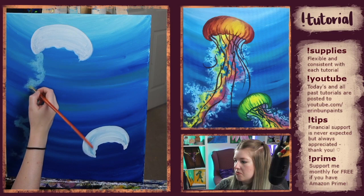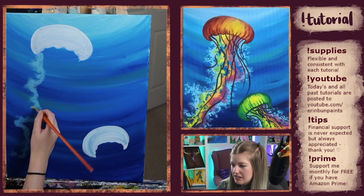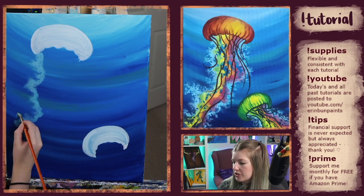And this should work as long as the paint is even just a little bit wet. It doesn't need to be super wet. It doesn't need to be super fresh. As long as there's just a little bit, your brush can pick it up and move it around.